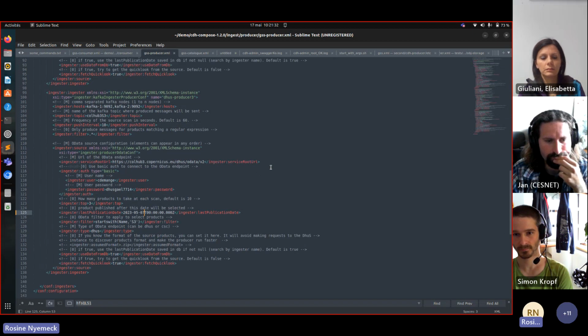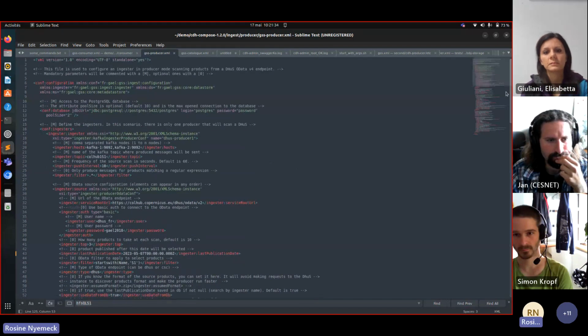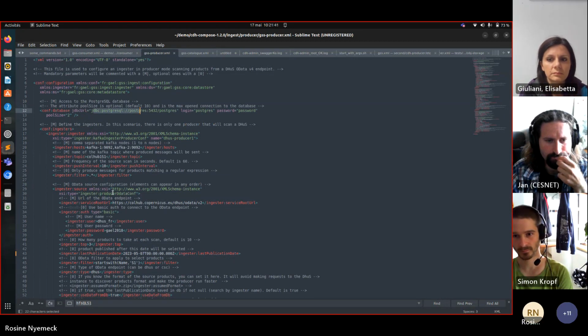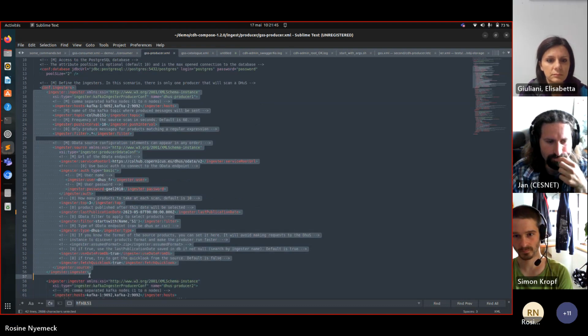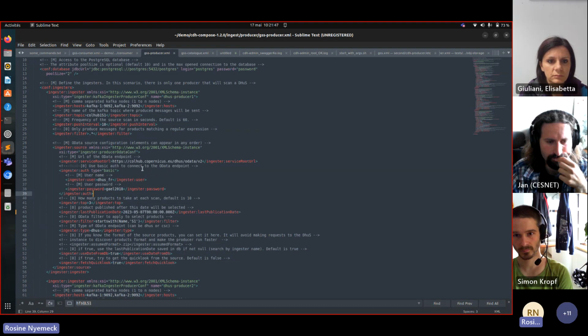Here is the presentation of the configuration file for the producer. We have a database, and we also have the ingesters. The first ingester will check on Colab the products from the 7th of May, and we also apply an OData filter.